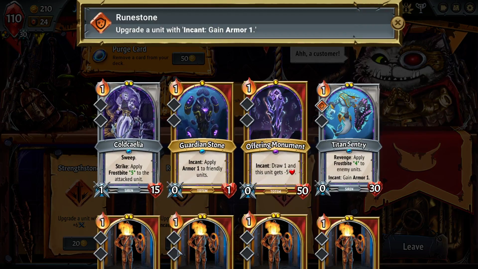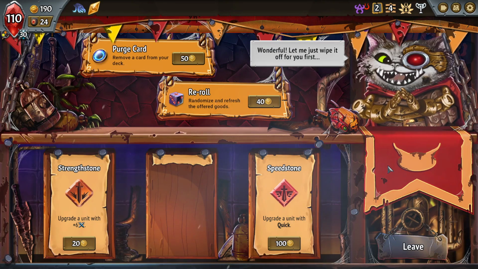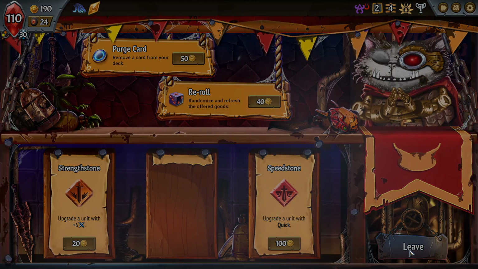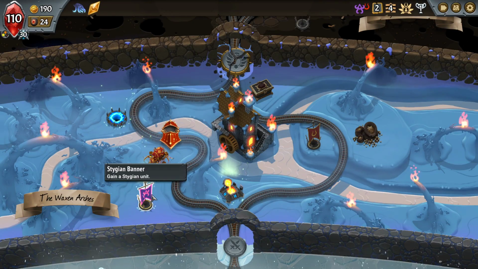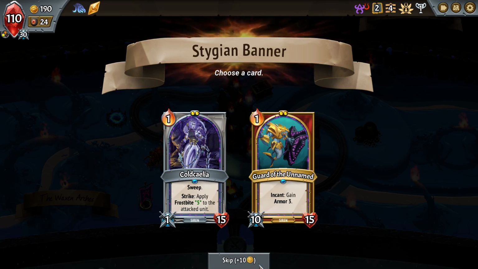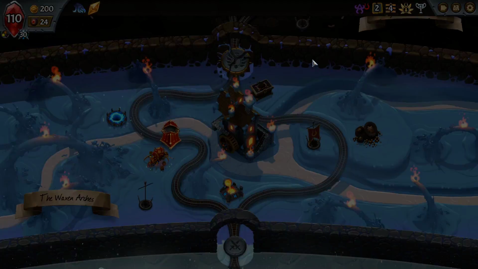Okay, Incant for armor gain. Pop that again on Titan Sentry. If we find the rail beater again, I can't be held responsible for that. That's not me. That's the game. No, I don't need another Colkellia. I'm fine. If anything, I need multi-strike on the Colkellia I already have.